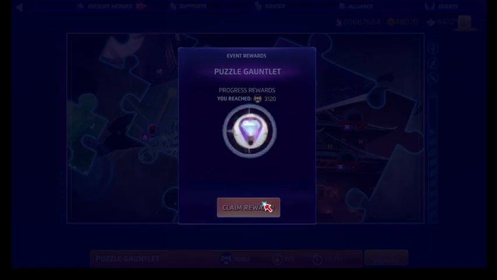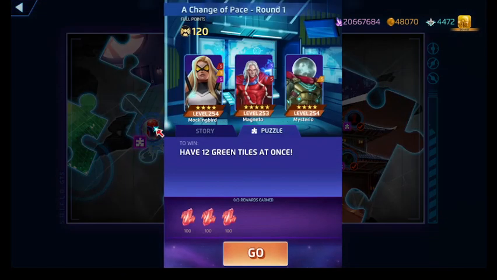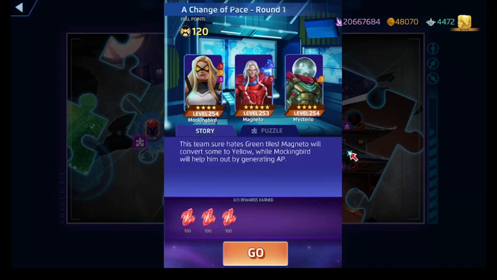It's like, okay, well, individually, putting blue out on the board each time, that started off all right, but then going the other way, boom. Okay. Mockingbird, Magneto, and Mysterio change the pace round one. Alright, so this is what we need.